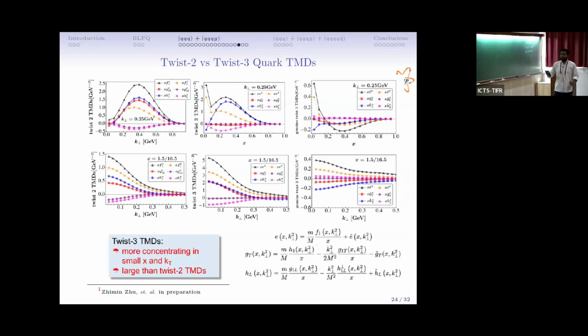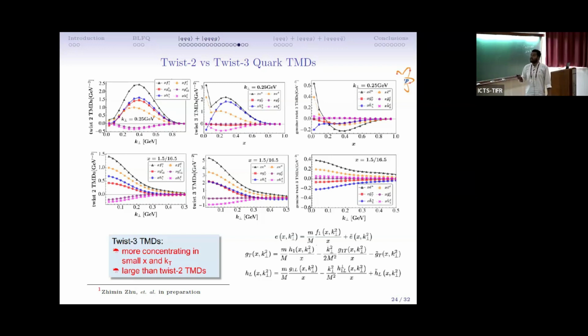Okay, so there is a discussion on twist 3. Since we have the quark and gluon in our picture, we can definitely calculate the genuine twist-3 TMDs. So these are the results. This is the result for the leading twist, the T-even leading twist TMDs. And these are the total twist-3 TMDs, and this is the genuine part. Since we have the gluon in this picture, we can calculate the genuine twist-3 part.